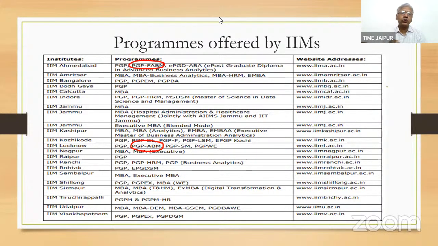Otherwise, when we say you do your MBA from a particular college, you get a choice. After first year, you decide whether you want to go for marketing or you want to go for finance or you want to go for HR or any other specialization which is being offered. When you go to a specialized course like MBA Business Analytics, it means it's clear you will not have a choice. You will do courses in business analytics.